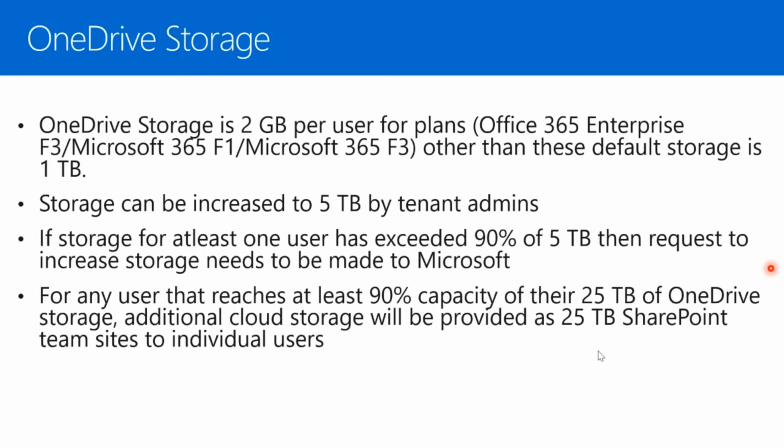Now, why is the 25 TB limit enforced? I think you might have guessed it, which I spoke about a few minutes ago: any SharePoint site collection has a hard limit of 25 TB. We cannot store anything beyond 25 TB. And a OneDrive site is, of course, essentially a SharePoint site. That's why it has to abide by the same limitation.